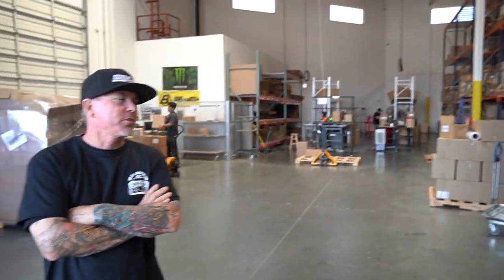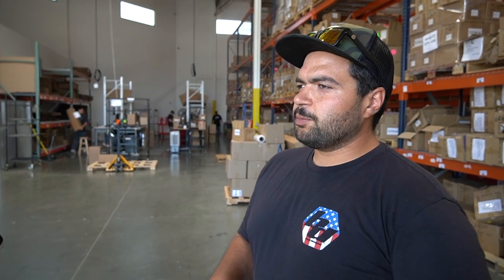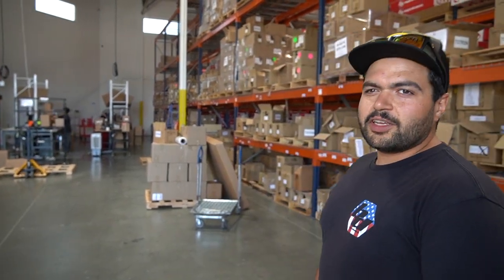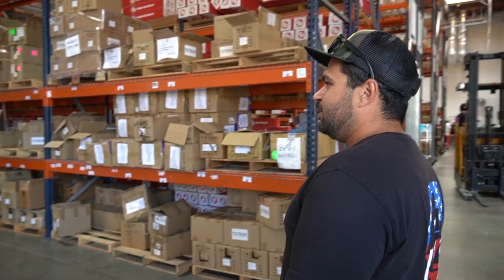Do you know what your top sellers are? Product wise? LP6s. The Toyota squadron kit. Vehicle specific kits in general — that's where we do a lot of our focusing when it comes to engineering. Making sure we have kits for all the new vehicles. The kits are seamless, plug and play, all the wiring. It's a big deal because a lot of people are interested, and as simple as it is, you can put lights on anything — but a lot of people don't want to do that.